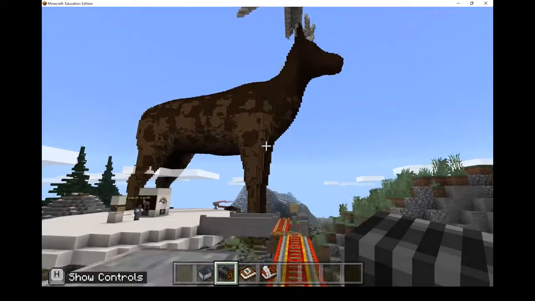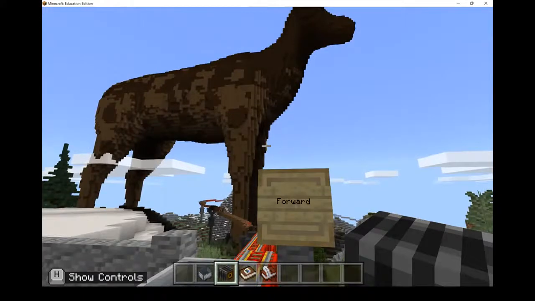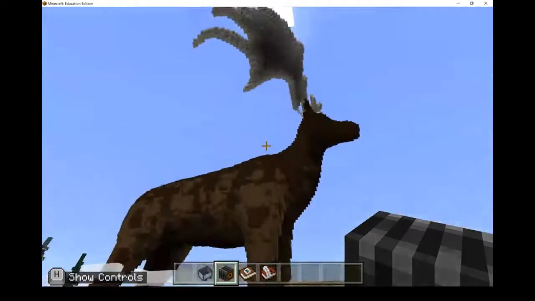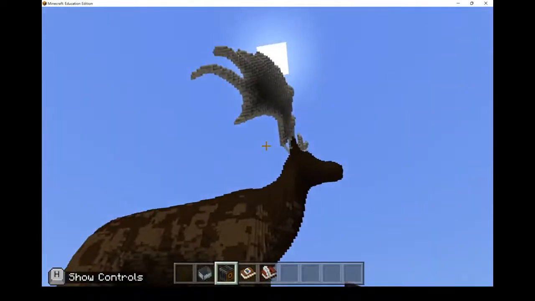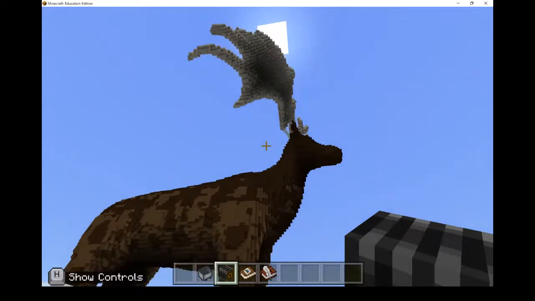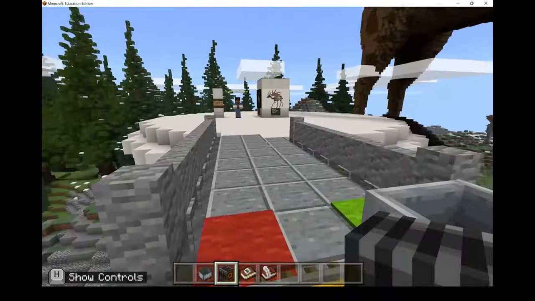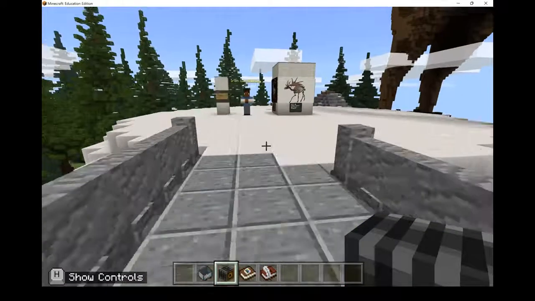Look at you taking photos while on the move. I know, right? I'm a true tourist, taking photos while I'm on the roller coaster. I like this one. Look at the size of those antlers. Is this a reindeer? It looks like a reindeer, but is it a reindeer? Tell you what, it's impressive. Good topic for discussion. Is it an Irish elk?